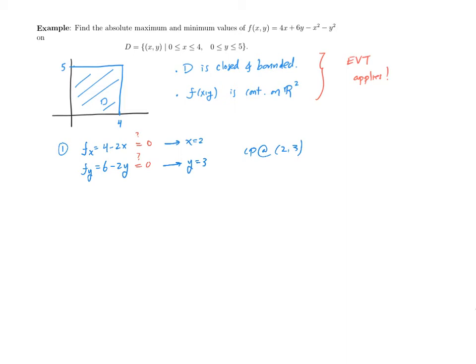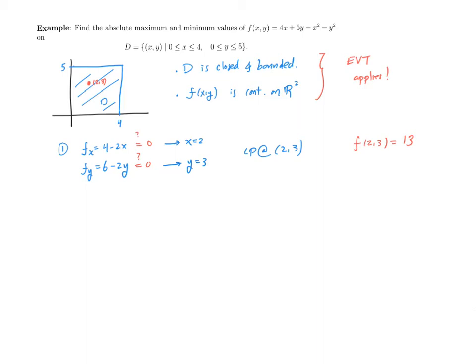And we are interested in this critical point as long as it lies in our region D. And (2, 3) lies right in the middle of our region D. So we are interested in the value of the function at (2, 3). So I'll try to keep my list of possible values to the right so that we can easily pick off the biggest and smallest for our final step. So the first value on our list is the output of 13 associated with this critical point at (2, 3).